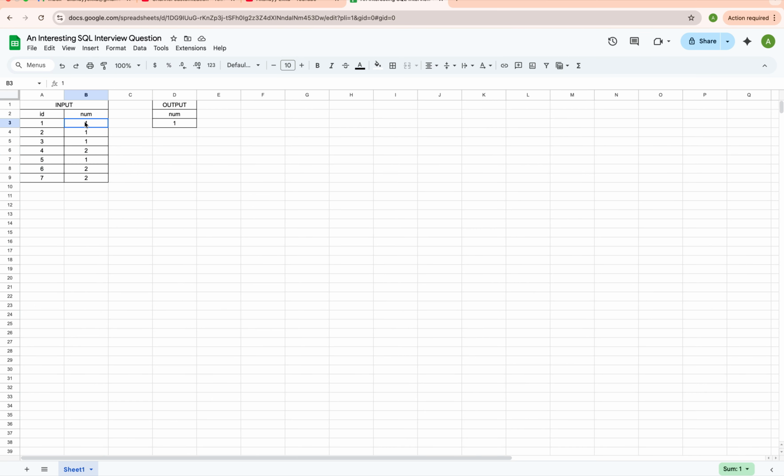You can clearly see 1 is repeated thrice, so I said 3 or more than 3 times, so 1 will come. Then 2 isn't repeated, it's only there once. Then again 1 is there, but this isn't repeated, so I won't take it again. Then again 2 is repeated twice, so I won't take it again. So the end result will be only and only 1. There is a different approach to it and I would show that in a moment.